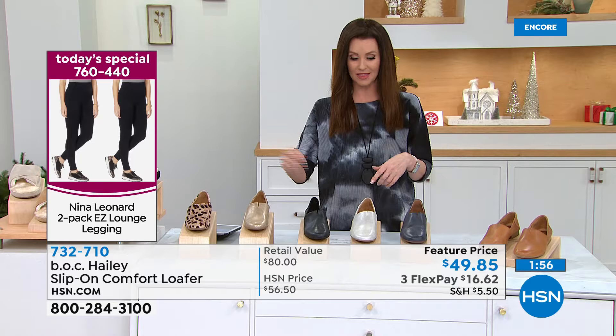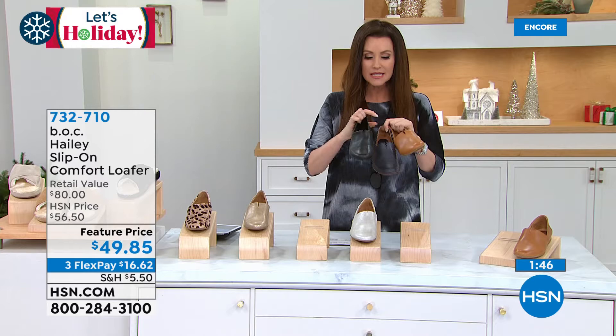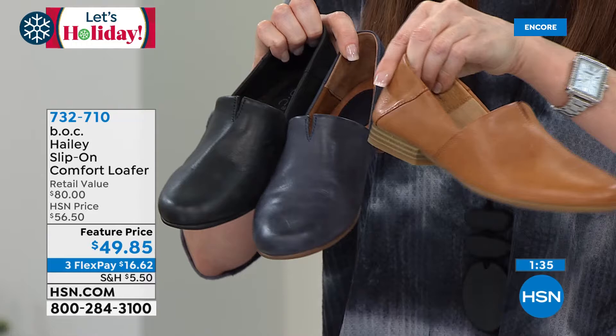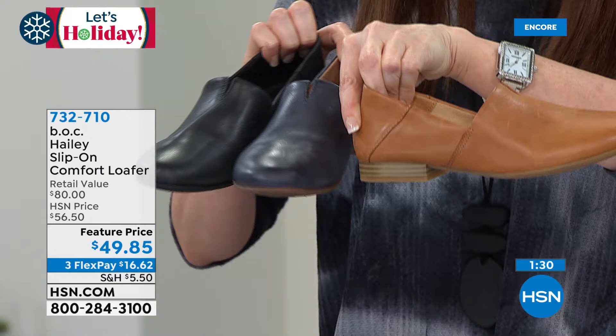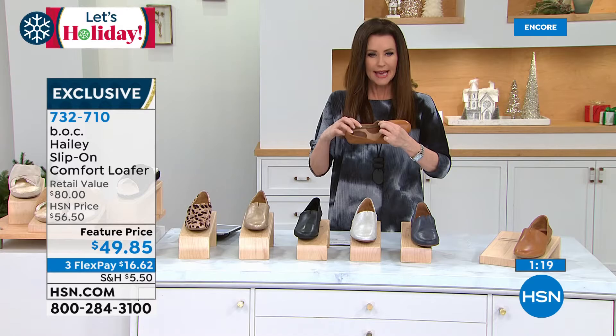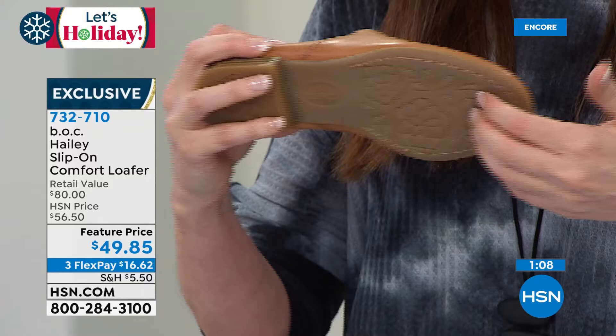They go just as well with a little jean skirt or a floaty spring dress as they do with your jeans or leggings from our Today's Special. And in black, navy, and caramello — genuine leather, buttery soft. In the caramello you can see it almost has that aging, a little bit of burnishing, so you've got dimension throughout. Just a little block heel, that three-quarter inch heel — not just the lift, but that's the way our feet are designed to move. On a flat, flat shoe it doesn't feel quite as comfortable throughout the day. And then speaking of comfort, you've got support you'd never expect in a loafer.